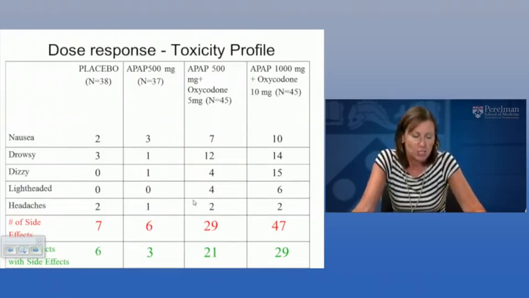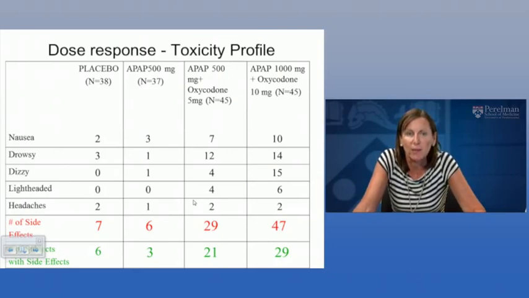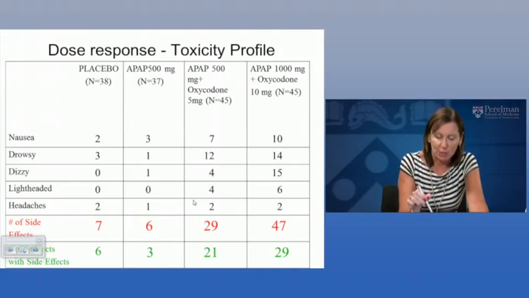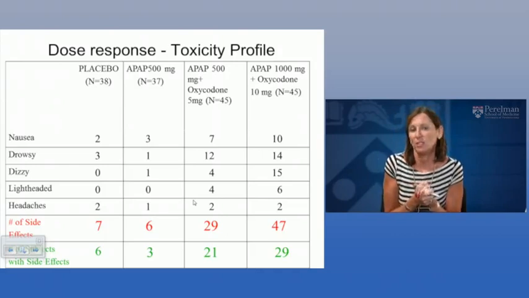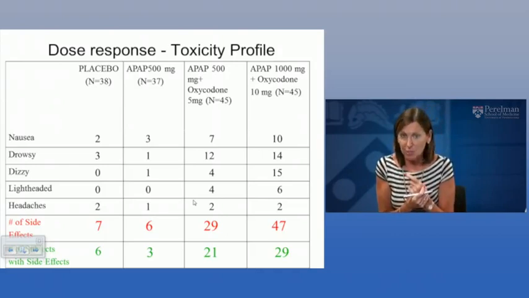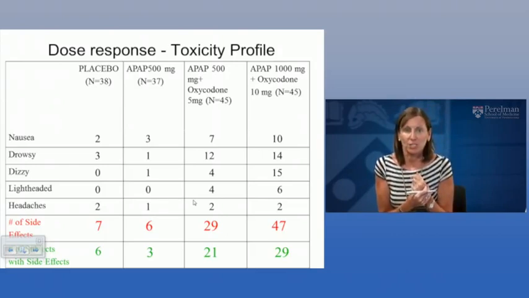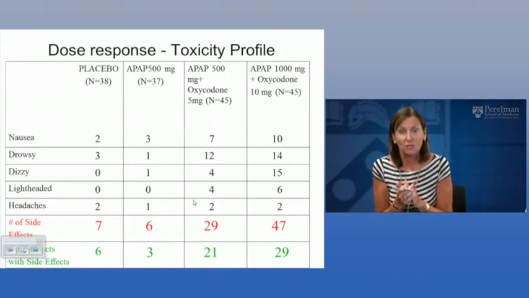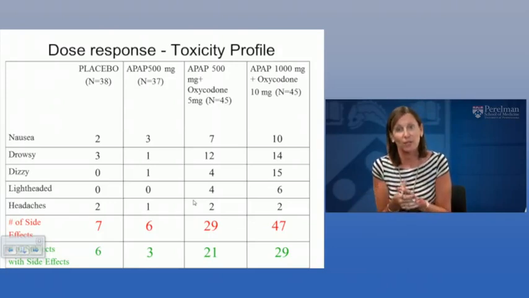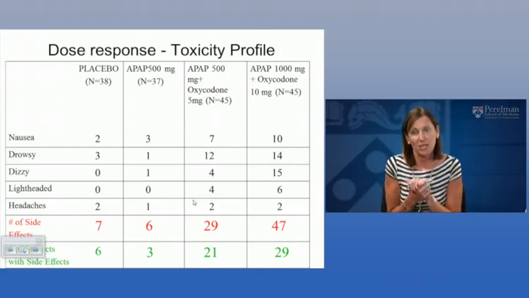And these data are actually data from a clinical trial conducted by one of my colleagues here at the University of Pennsylvania. So in this example, you're looking at a clinical trial, and in this clinical trial, these were all individuals who underwent a dental procedure, and they were administered either placebo, a sugar inactive pill, Tylenol, acetaminophen, or Tylenol together with oxycodone at a lower dose or a higher dose. So Tylenol at 500 with oxycodone 5 milligrams, or Tylenol a gram together with oxycodone 10 milligrams.